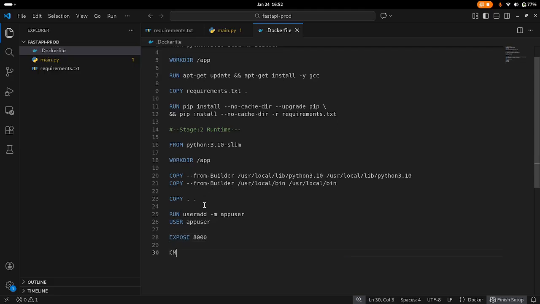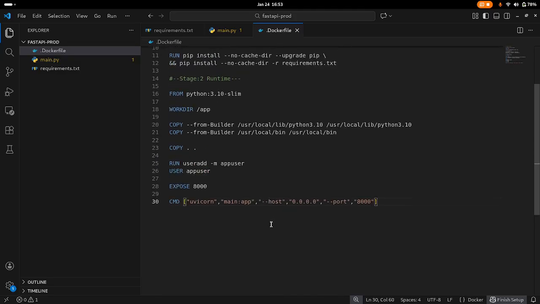This is just for documentation purposes, and now we are going to run this command, which will be uvicorn main:app, host 0.0.0.0, which basically means open to all network interfaces, and port 8000, right? The same command that we used in part 3 or 4, right?